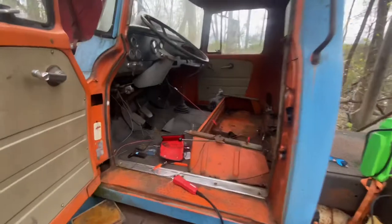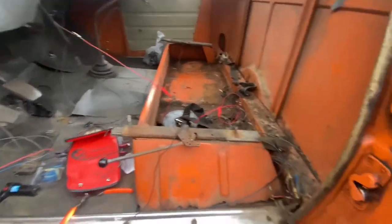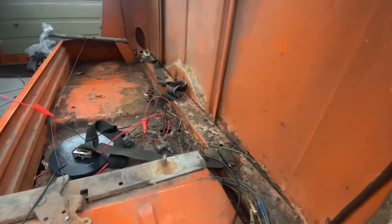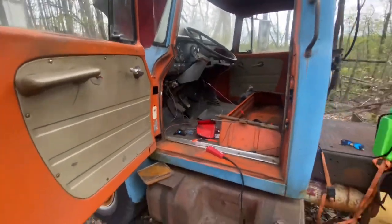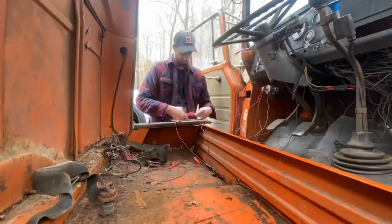So now I'm going to take this jumbled mess in here, I'm going to clean it all up, get everything wired up properly, redo these connections here. Probably going to cover it in some insulation or some wrapping of some sort. Put everything back together, and then that'll take care of the lighting aspect of it, which is a huge step because I hate wiring. So here we go, on to the time lapse.